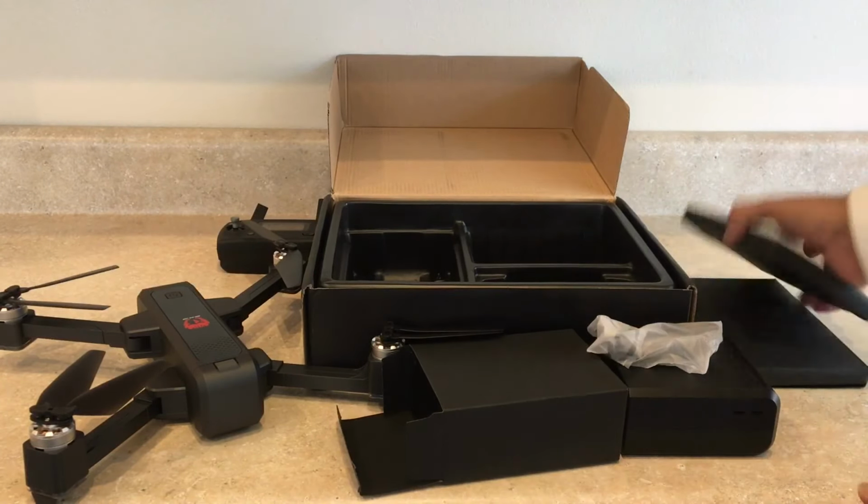Now let's open up this box right in here, and here we have the instruction manuals and quick start guides. Very nice, very well published, you can see, and it comes in several languages, very detailed, and has good clear diagrams, so a lot of information there in the quick start guide. And this instruction manual is very thick, very detailed instruction manual in different languages. And it has plenty of information, so a very good instruction manual that comes with this unit here. So well-published, well-laid-out instruction manual. And here on this box, we have the spare propellers. We got four folding spare propellers, along with a screwdriver, and I believe some screws in there to install them if necessary. So a very good set there.